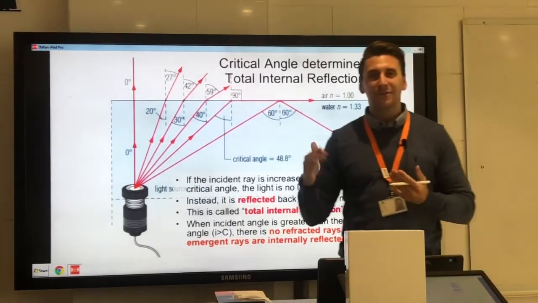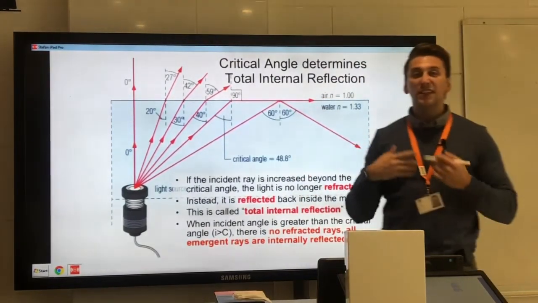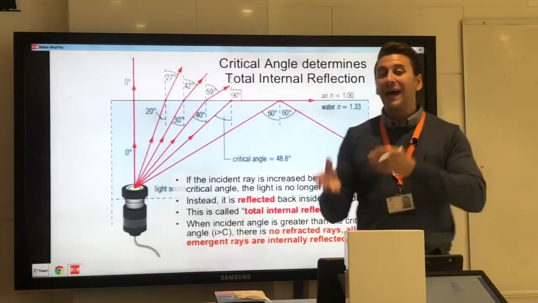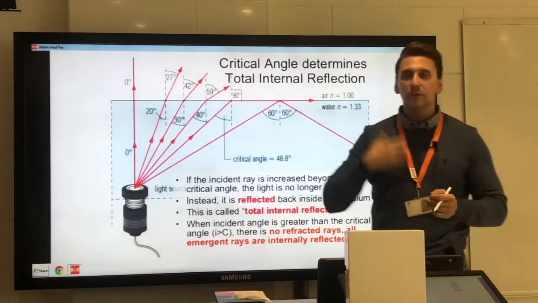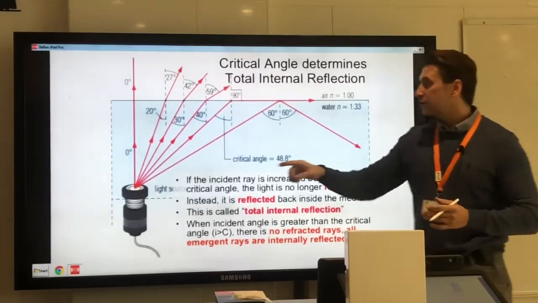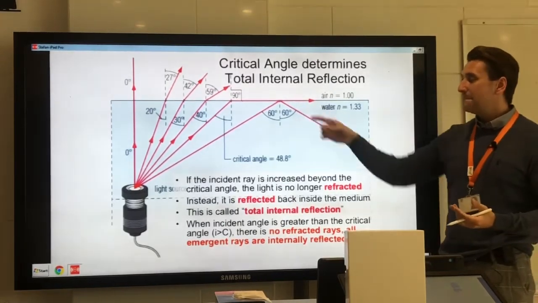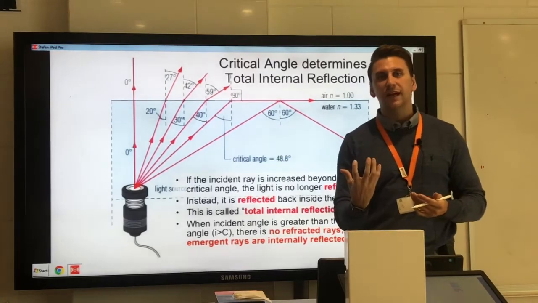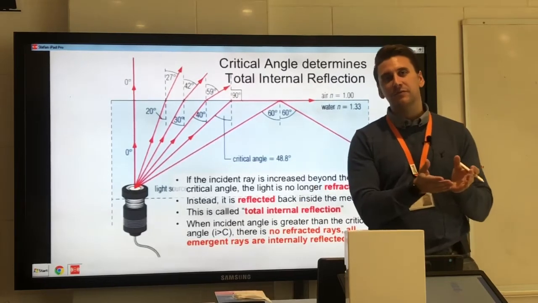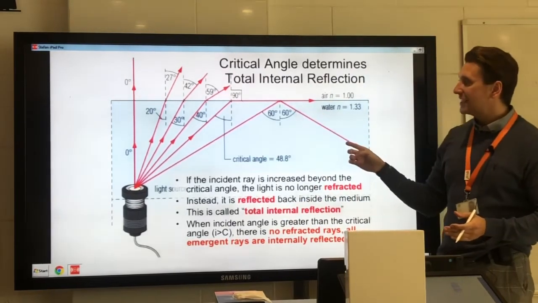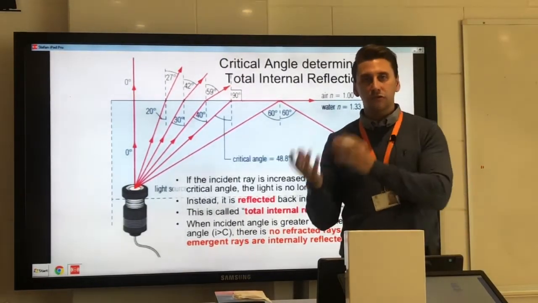Well, it can't refract greater than 90 degrees, because if it refracts any more, then what's happening here is actually a reflection now. So if it goes past the critical angle, if you're greater than the critical angle for your incident angle, so 60, which is greater than 48.8, then total internal reflection will take place. The light will reflect back inside the material, internally reflect at the same angle, because the law of reflection says incident angle equals the reflected angle. So this example here is TIR, or total internal reflection, 60-60, because the incident is greater than the critical.